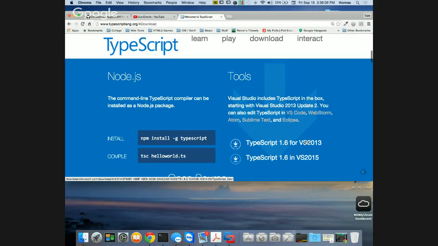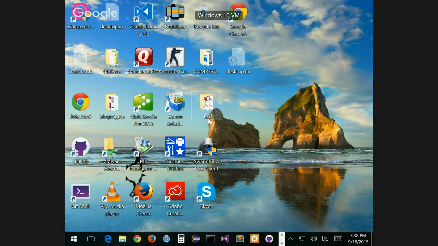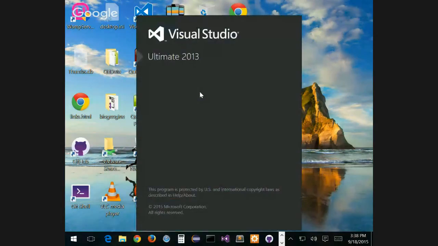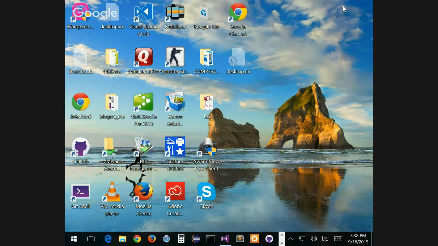Okay. So how do I update my Visual Studio so that it uses the latest version of TypeScript? Well, Visual Studio Web Essentials usually carries TypeScript, and they do an update for you. So if I was to go back to Visual Studio, and let me launch Visual Studio for you, so I'll show you what I'm talking about here. On its own, Visual Studio is a great little tool. Actually, let me rephrase. On its own, Visual Studio is a great big tool.